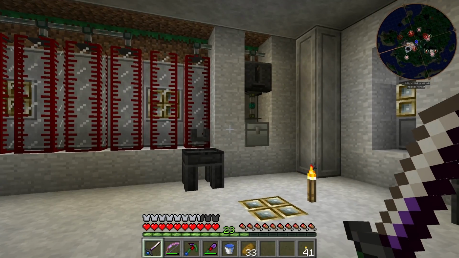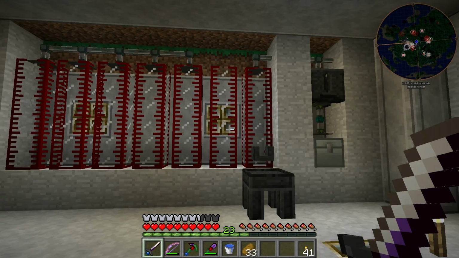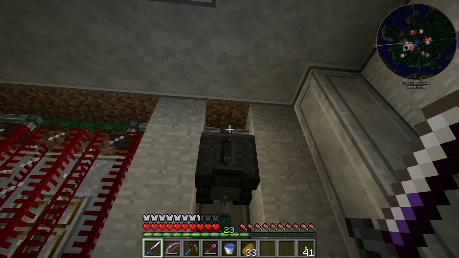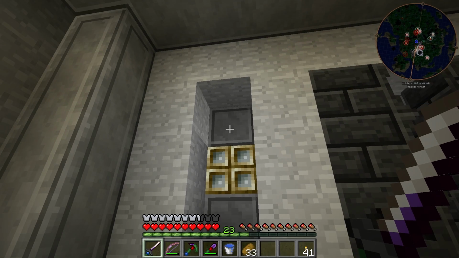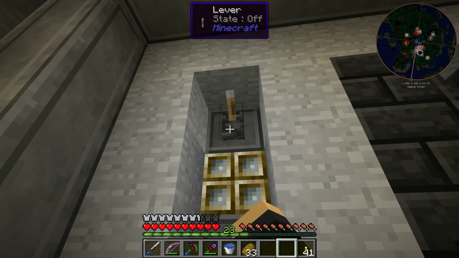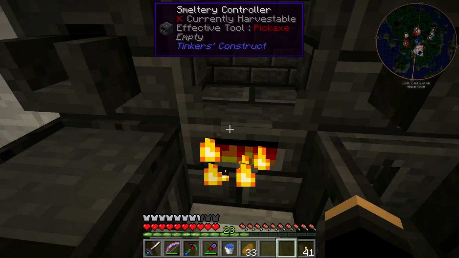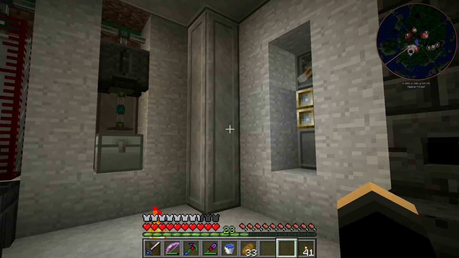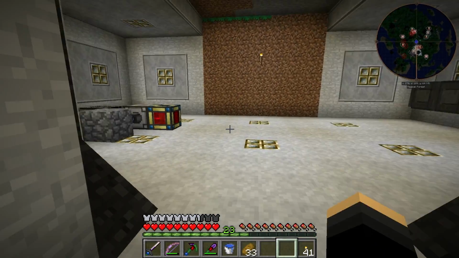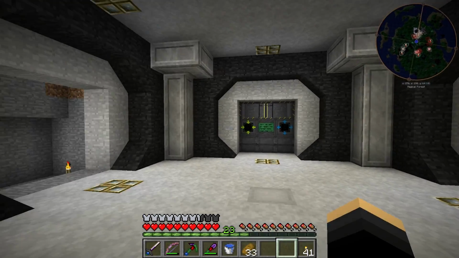Put you guys away. I actually even got started. I was playing around in here trying to get manyullyn and large sword blades so we can make ourselves a buster sword. And now that I switched to the ender glass, things work, and I still need to put a lever there. At least I think I do. That's either going to turn this on or off so that I can keep things in the smeltery, although I'm not quite sure when I'll need that. Anywho, I turned this off, so it's not going to be an issue anymore.